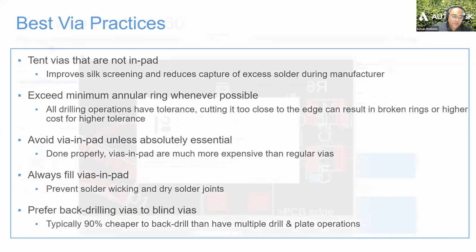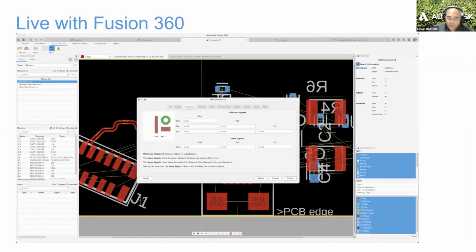Thank you, Chris. That's good information. That's awesome. I'll go ahead and, if Jorge, if you don't mind sharing your screen, that way we could just do a quick overview of how to work with Fusion 360 and work with some of these settings, such as how to set up blind buried vias. First of all, how to set up a layer stack, blind buried vias, and clearances, as well as annular ring settings, and the threshold when you're setting up tinted and non-tinted vias, if you don't mind, Jorge.